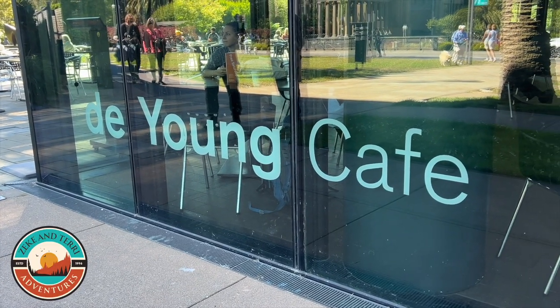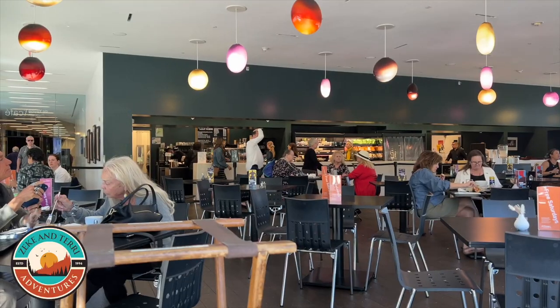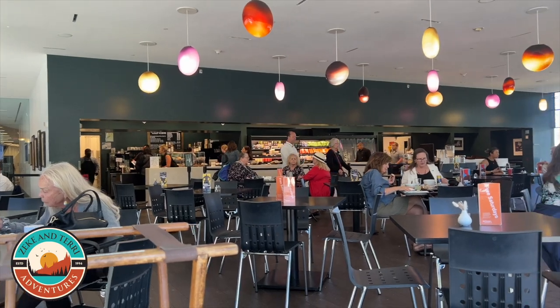The Legion of Honor feels like a European museum. This one is much more contemporary, much more American. There's still some beautiful art, and as I said, the exhibitions tend to be fantastic. And if you need a snack while you're in Golden Gate Park and you're nearby, you can get one at the cafe within the De Young Museum. In visiting both the California Academy of Sciences and the De Young Museum today, I can totally recommend this as another day in Golden Gate Park in San Francisco.